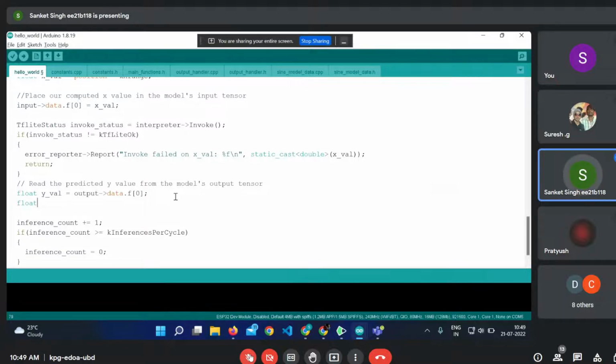Let's find the value, float true_val is equal to sin. Sin is the mathematical sine of x value. I'll just be showing how accurate our model is. Okay, and then just some serial prints on our monitor.